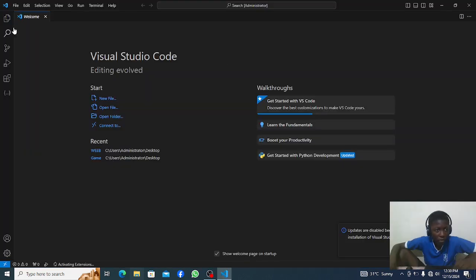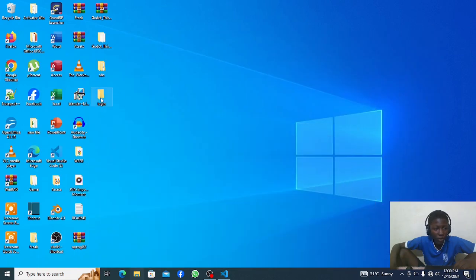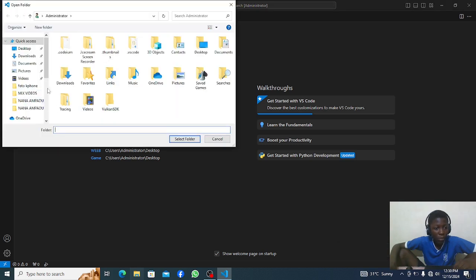So now if you open VS Code, this is how it looks. We need to open our folder into VS Code so that we can save our HTML files inside the folder we created over here. So in order to do that, we just go to open folder, then this pop-up will come, then you look for your folder.